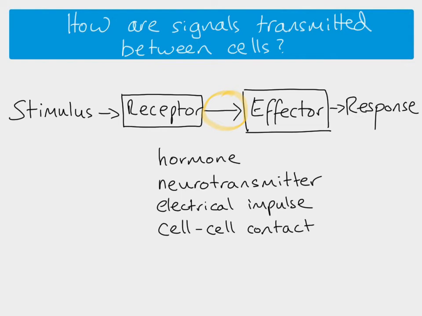The main thing we're going to look at now is what happens when that signal gets to the cell. When the signal gets to the cell we have a cell surface membrane, and that cell surface membrane is a barrier separating the inside of the cell from the outside and controls what goes in. What happens at that cell surface membrane is quite important.